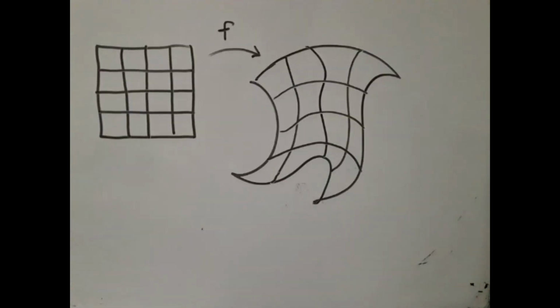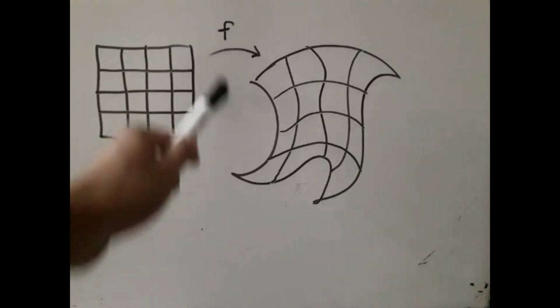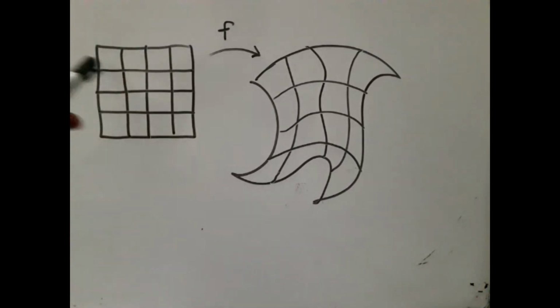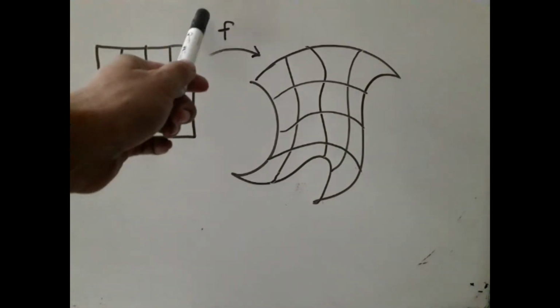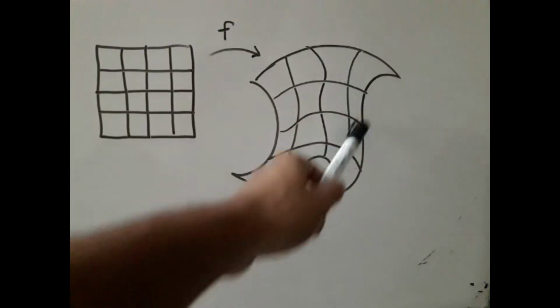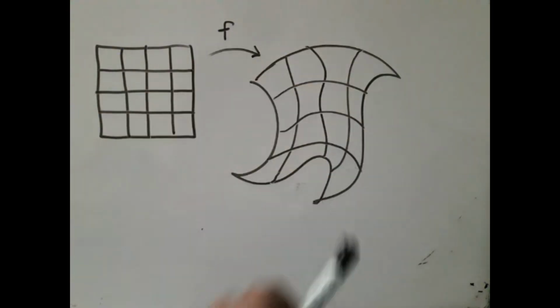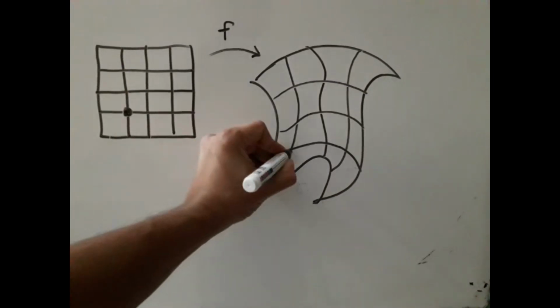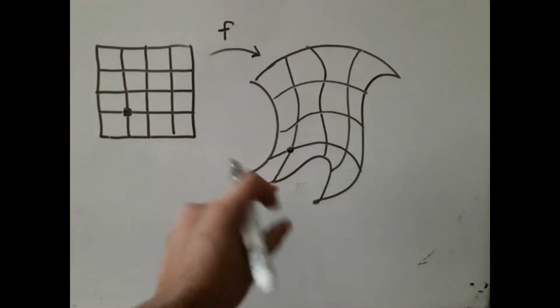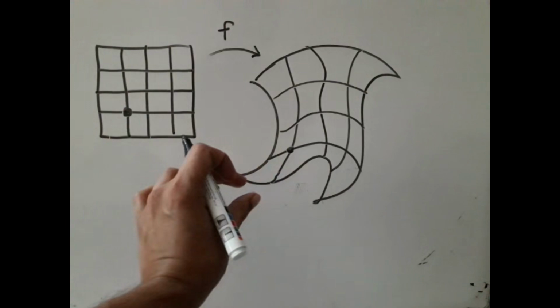To understand, take this example. I started with R2 with a nice regularly spaced grid, and I applied a function from R2 to R2. As a result, this grid changed into something like this. You can easily see that this is a nonlinear function. Now I consider, say, this point, which has gone to this point. So locally you see the squishing has taken place like this.